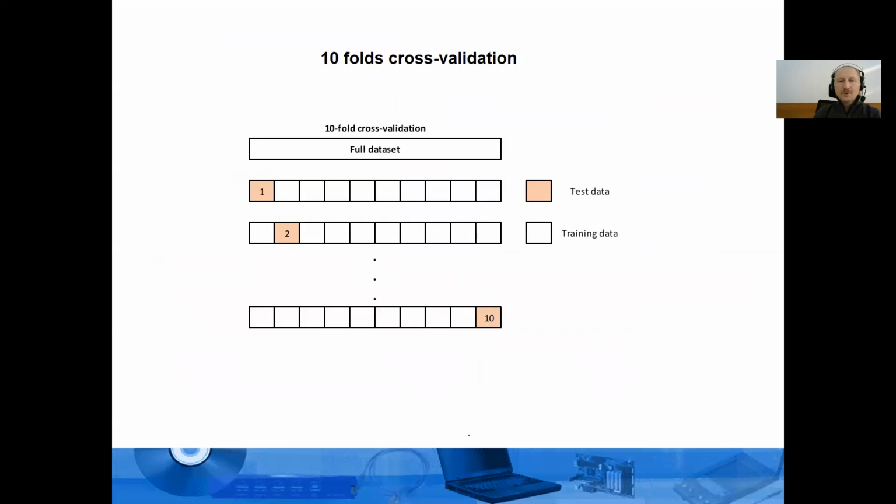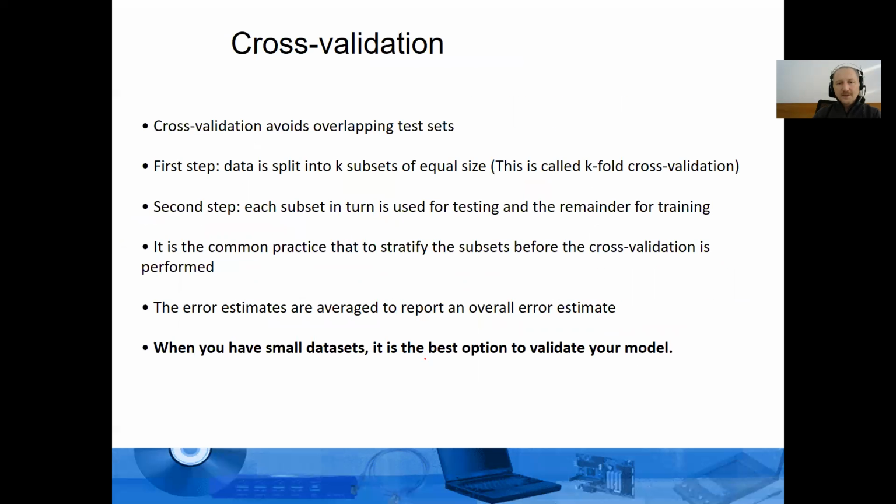And also you can make it tenfold. In tenfold, you are dividing your data into 10 parts, and 9 parts for training in the first round, 1 part for testing. Next time, the second part will be used as the testing data set, and the remaining 9 parts will be used for training. If you divided your data into 10 parts, you are doing this 10 times. Then the accuracy of this result plus the accuracy of this one plus this one, divided by 10, will be your accuracy report.